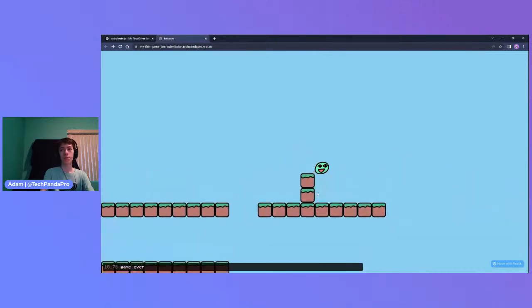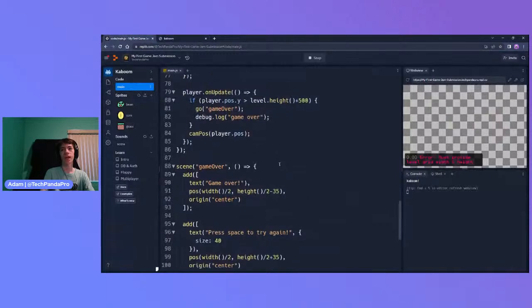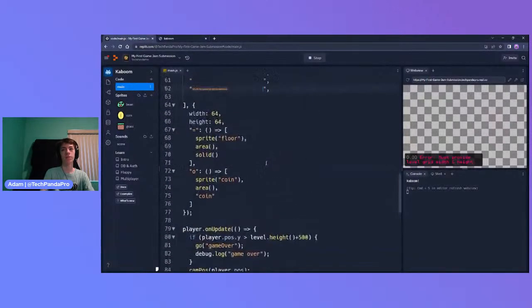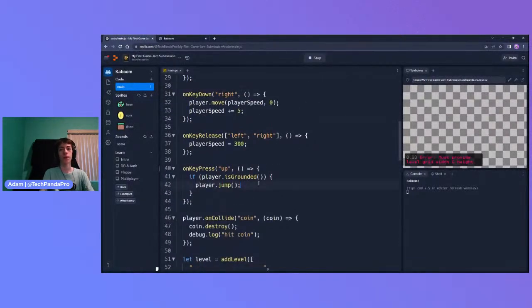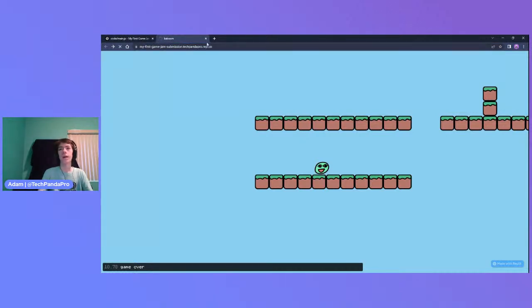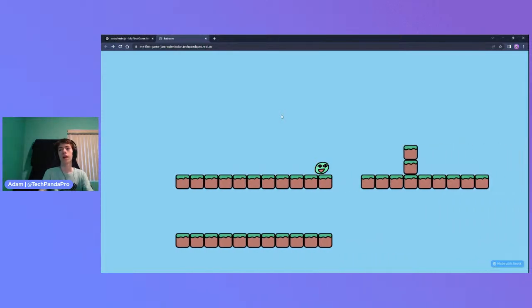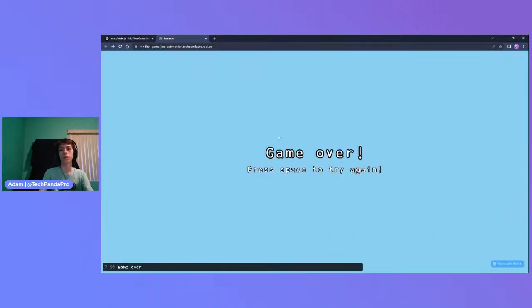One thing I think I'm going to add is double jumping, because I prefer that over the jumping that we have now, because that way you can jump up higher. So we're just going to replace all of this with player double jump, because it's that easy in Kaboom. And now if we reload, whoops.